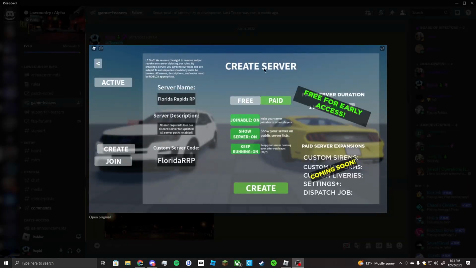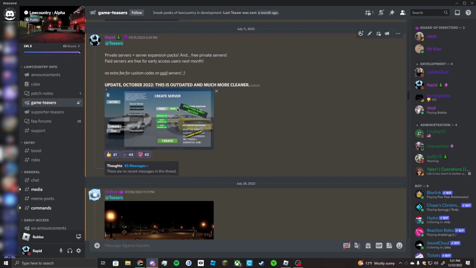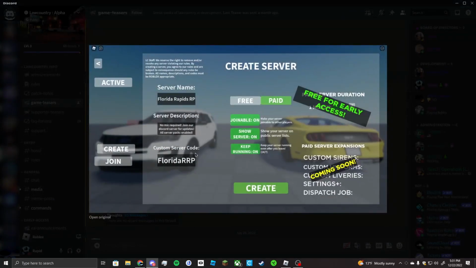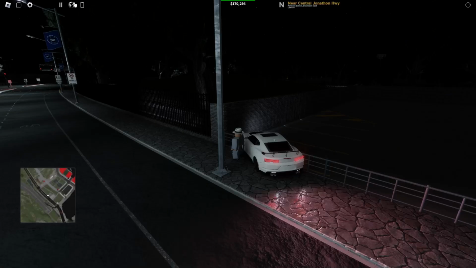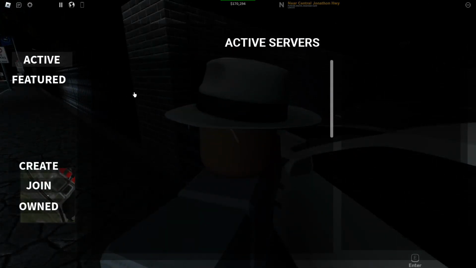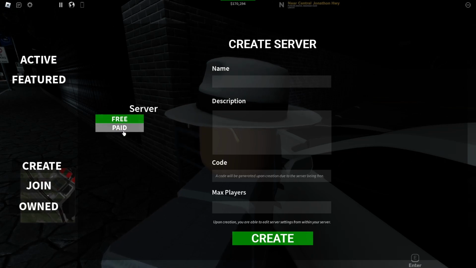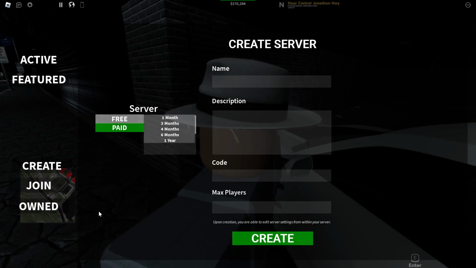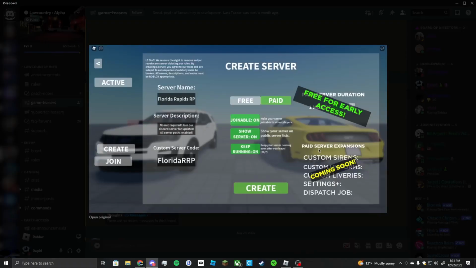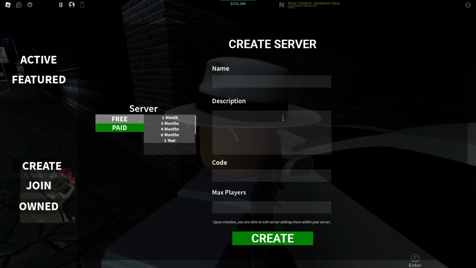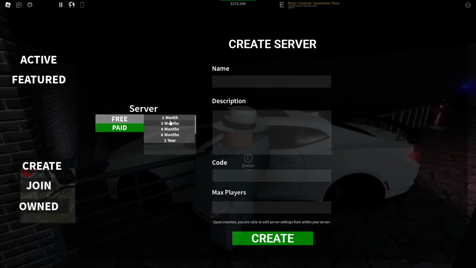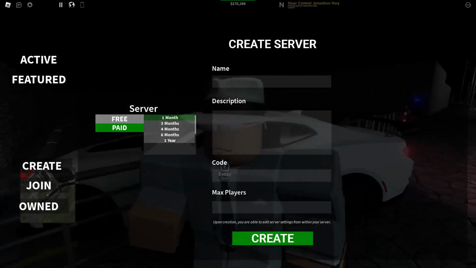Moving on, you have this teaser on July 11th here. This is private servers. As you can see, it's very messy. You have so much text right here. This was on July 11th, and if we go right here, you will see that the crate is now simplified to this right here. Very, very neat. And then you could buy those expansions shown right here in the edit settings GUI. But it is overall very neat, and I'm glad that we switched out of that messy GUI.